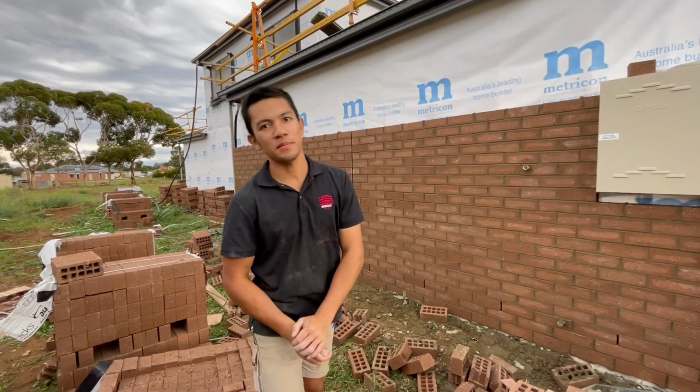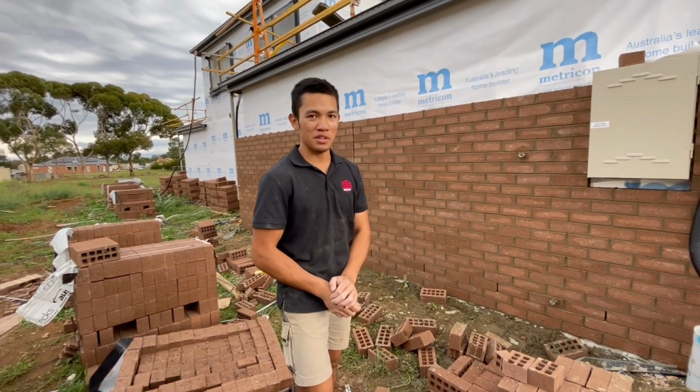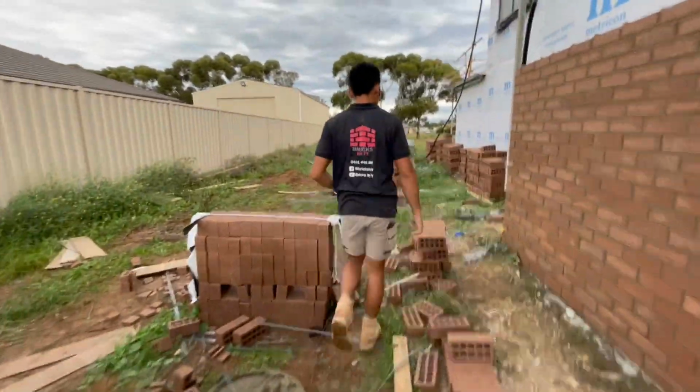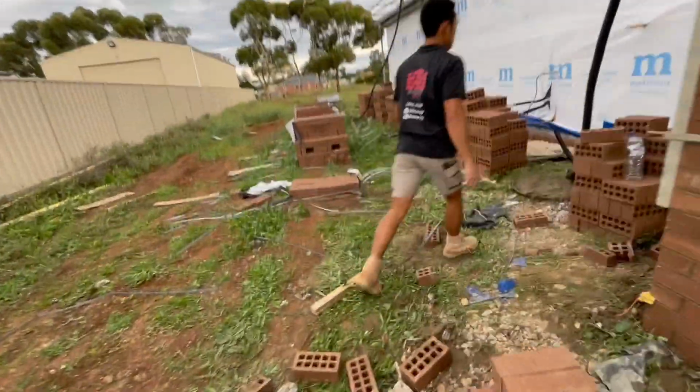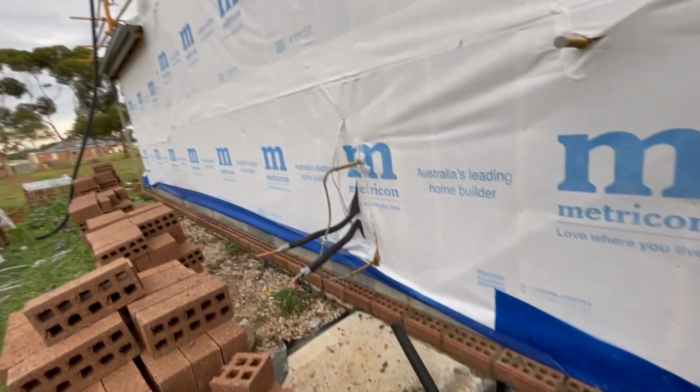Hi guys, got the run up. Actually did quite a bit today, so I'd say I'm pretty happy. Got the garage up to scaff height over here, which is quite good. Got the bond down.